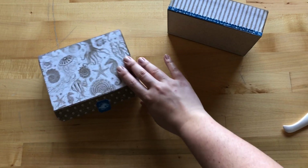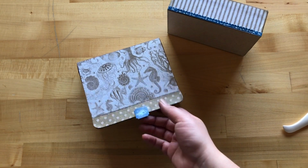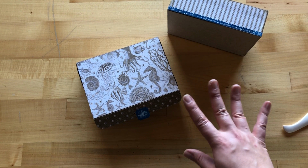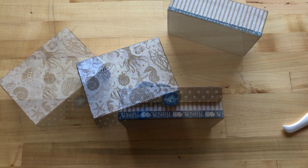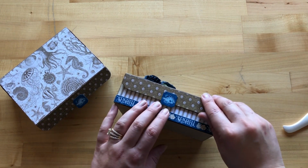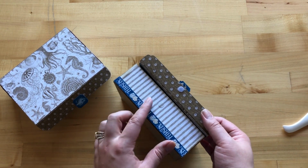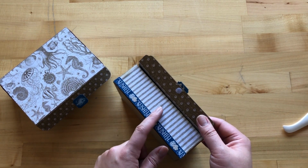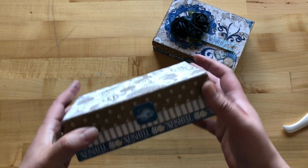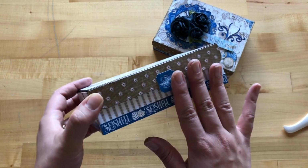I am on a roll today, so for step 19, that's when we add our sticker onto our sticker flap. But we did that already in step 14, so that's been taken care of already. And we did already talk about the magnetic option of adding to your box, which you would have already added at this point. But another option is adding some little Velcro, like we have here, some cute little Velcro dots that you can use if you want to have that flap shut. But we are going to leave ours just as is, and it's going to be super cute and functional this way too.